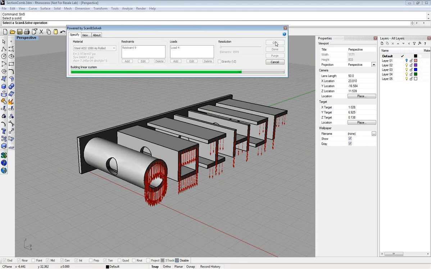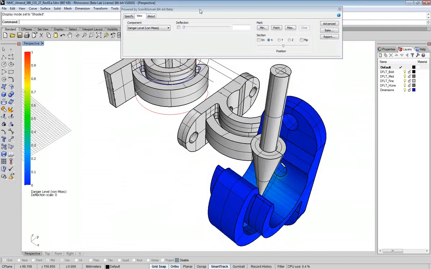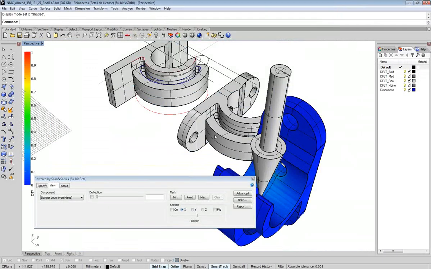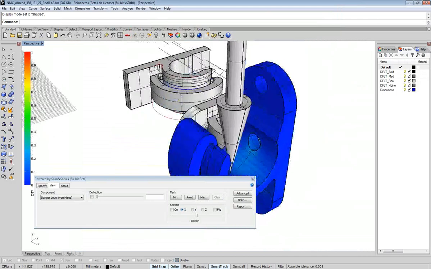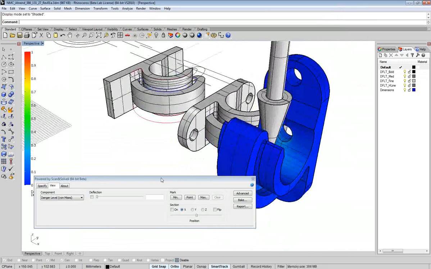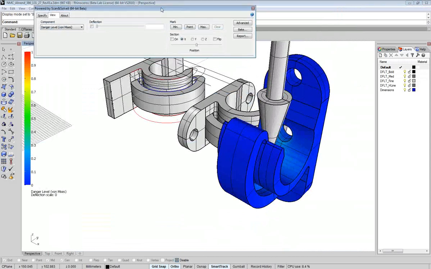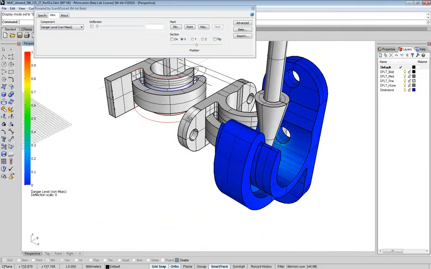And Scan&Solve is chunking away here. While it's doing this, I will show that Scan&Solve isn't just for these toy problems. Here's an actual industrial example provided to us by Ian Boyd, who is also a member on our forum. Ian Boyd works at a chair manufacturer, and he has reduced his defects from 5% to sub 1% since he started using Scan&Solve. In this case, I believe this is a clip.